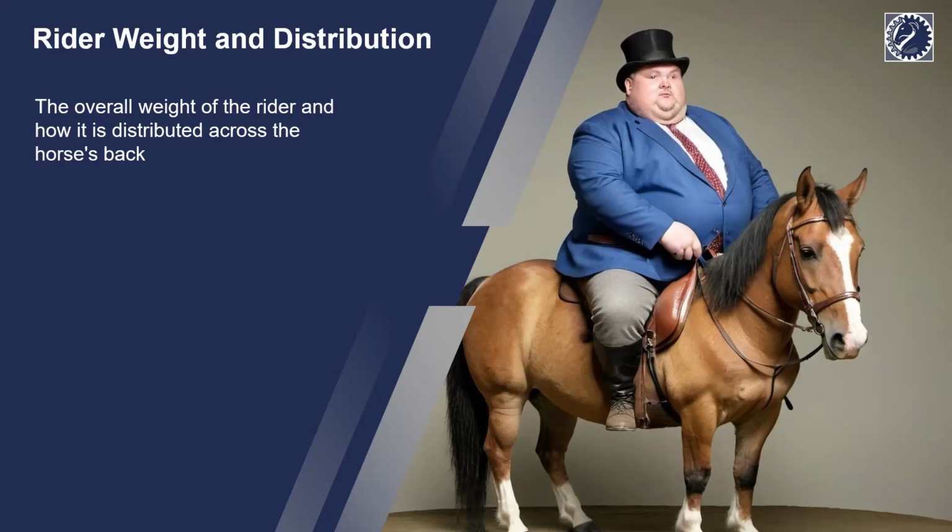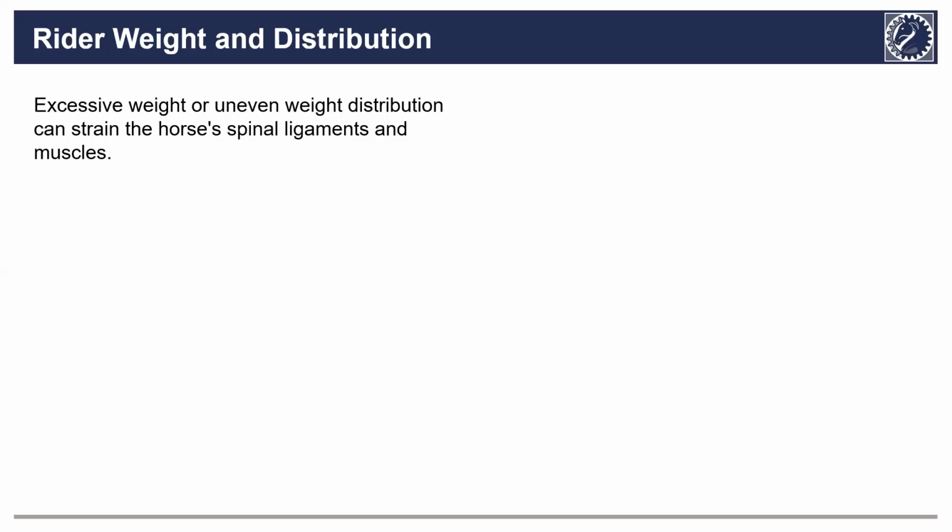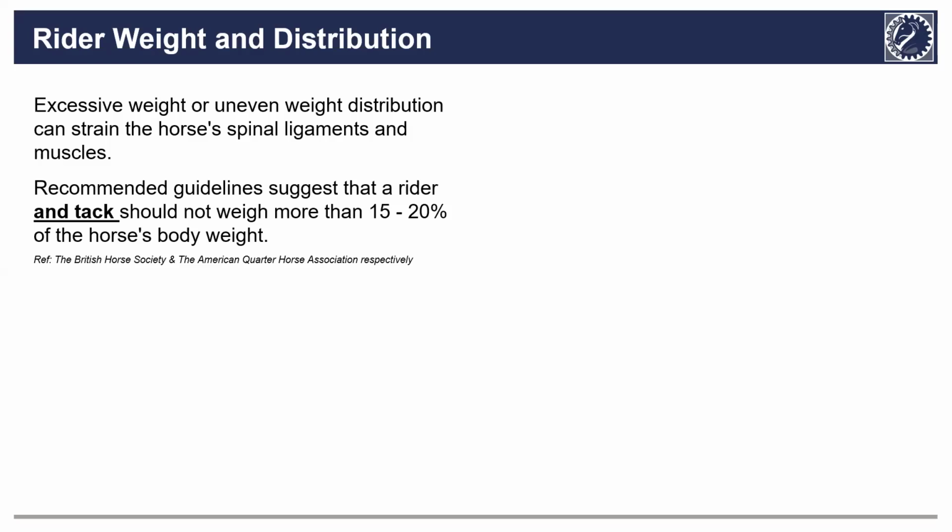And as time goes on, I really do feel that it's going to become much harder for equestrian sports. I mean, the modern pentathlon has been changed from riding to cycling after the Rio Olympics, and I really think the social license to operate, how riding is perceived by the general public, is a very important thing to consider. And the guidelines at the minute are that the riders should really be between 15 and 20%, including tack, of the horse's body weight.